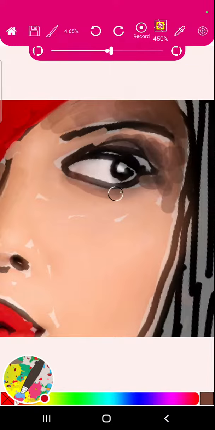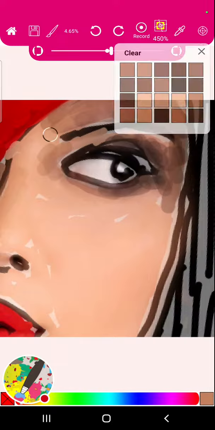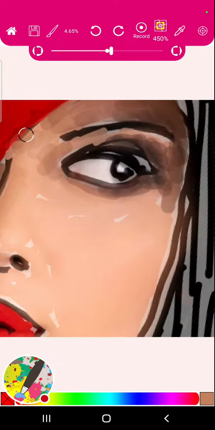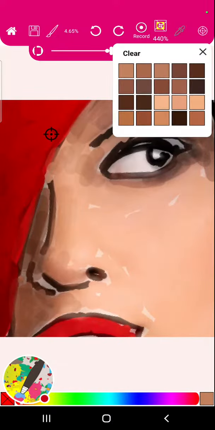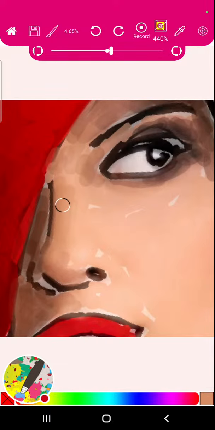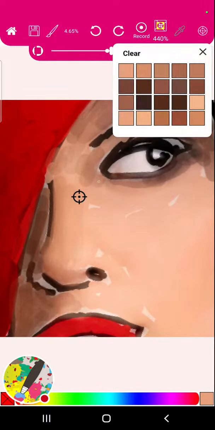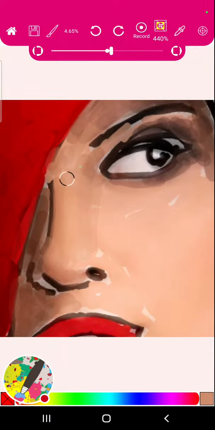And then under the eyes, you see here. So just like drawing. And then you know that the nose has this darker patch and then it falls off to a very light color.